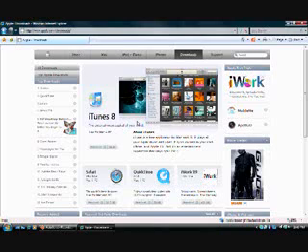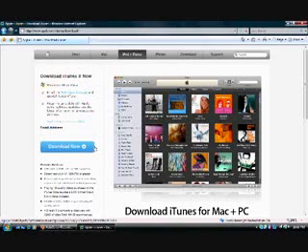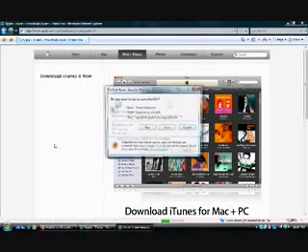Right under iTunes 8, look for the download button, click on that, and it will bring you to the download page. In your top left corner you will see subscribe to upcoming Apple products, etc. I'm going to unsubscribe to them. In the email address box you can enter any email address, it doesn't really matter that much, and then just hit the download now button.